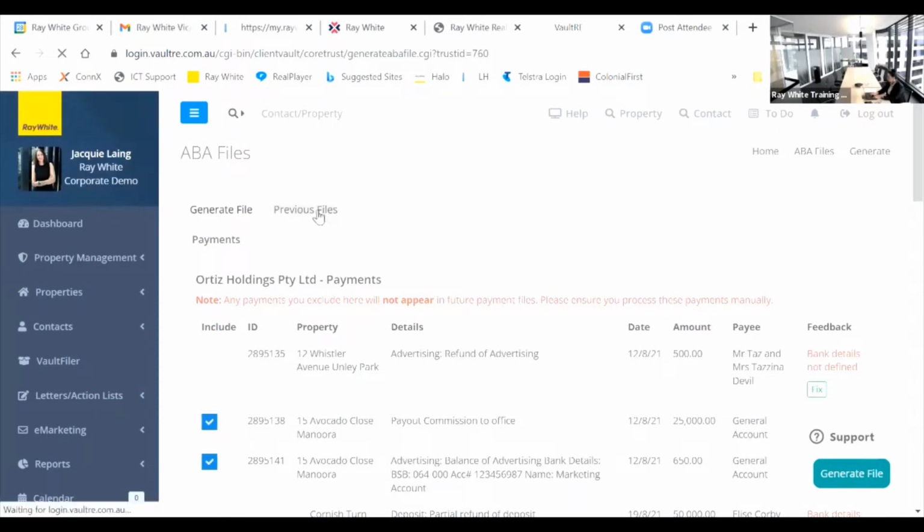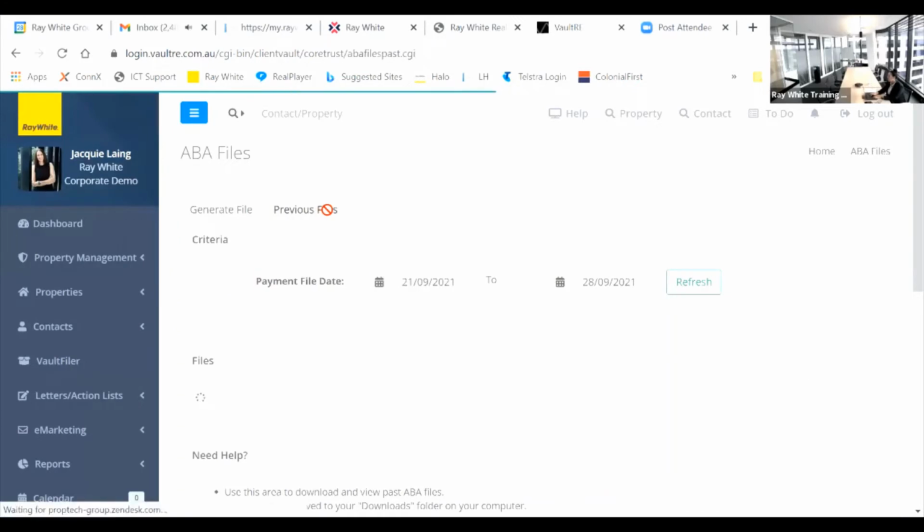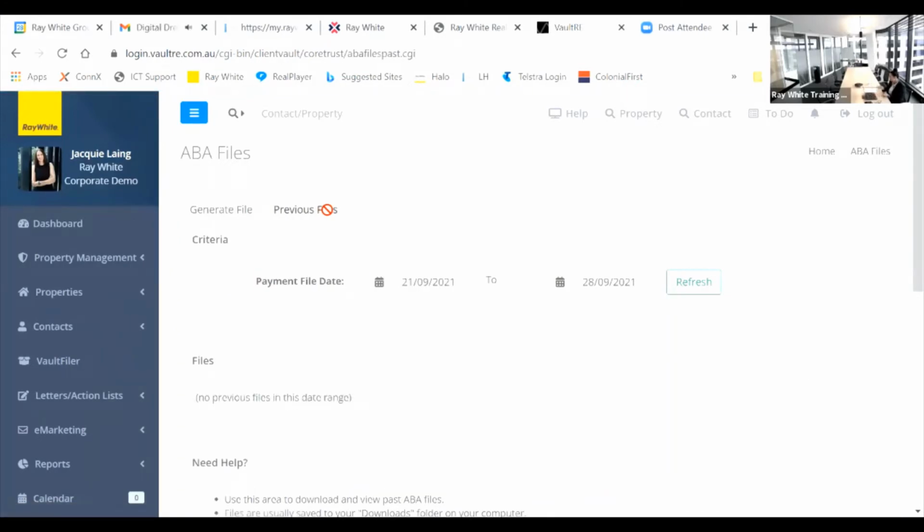So it's up to you how often you process the ABA file. A number of offices will process every day because obviously they've got transactions happening every day. Some of our businesses, where they're slightly smaller and have fewer transactions, might only create the ABA file every second day and send it off to the bank. But it's more around that you're processing the payments and paying them in the time frame that is relevant to the legislation in your state. So typically in most of the states, you have to disburse the funds within 48 hours of the settlement occurring.